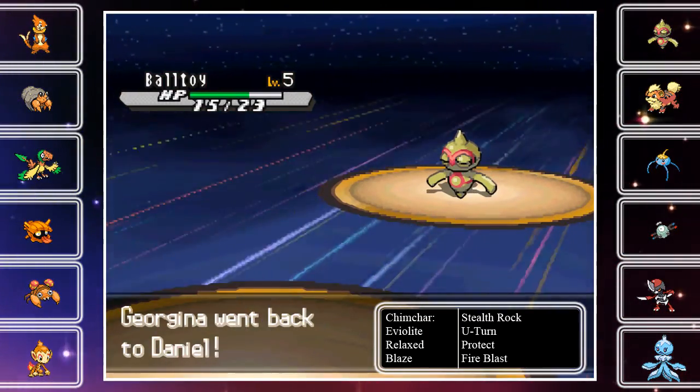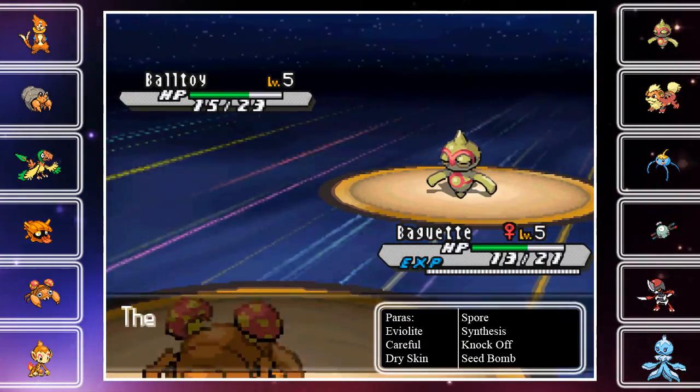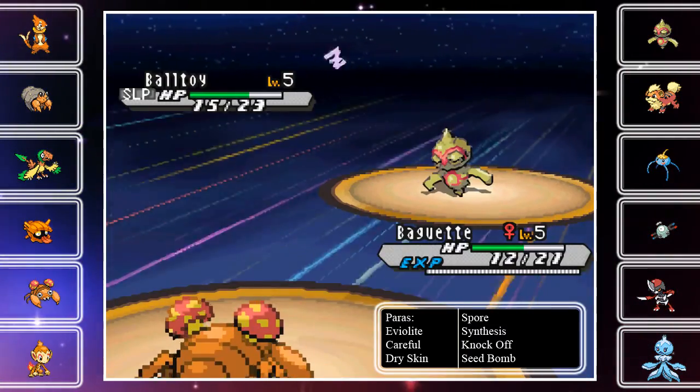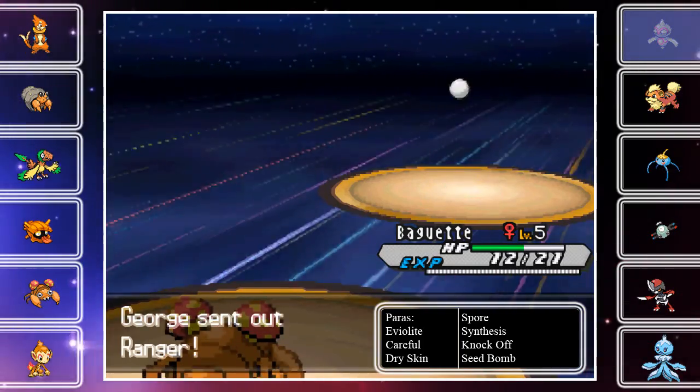So I'm going to bring back my Georgina, go into my Baguette again because I want to get rid of this thing. I can't let it set up rocks anymore. I can't let it Rapid Spin after this. I mean, I can set up my rocks again and I can spin away his hazards again, but first off, he needs to get out of the picture.